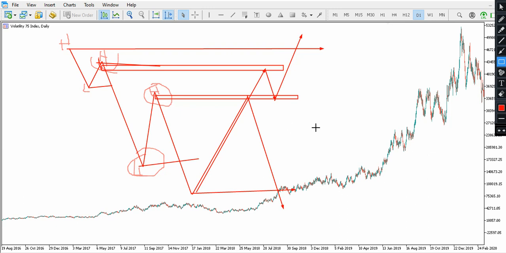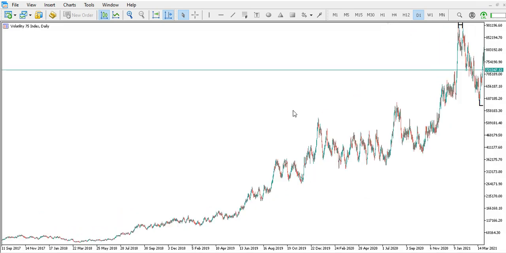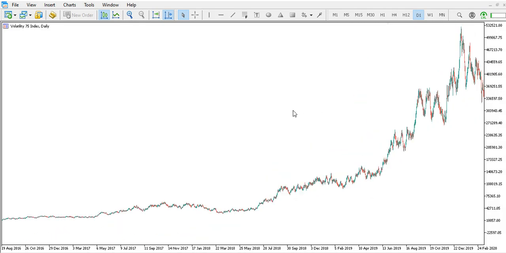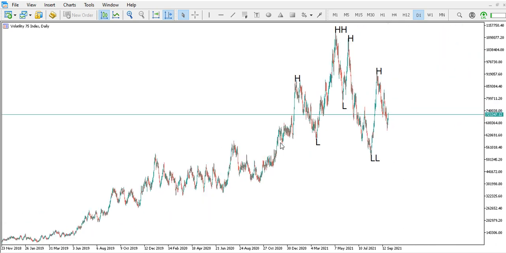Okay, so this is a failed market structure, and this is always what's happening in each and everything that you can come across in trading. I do not care if it's a currency pair or an index. Okay, so this is what always happens. So let's look at the examples on this chart here.